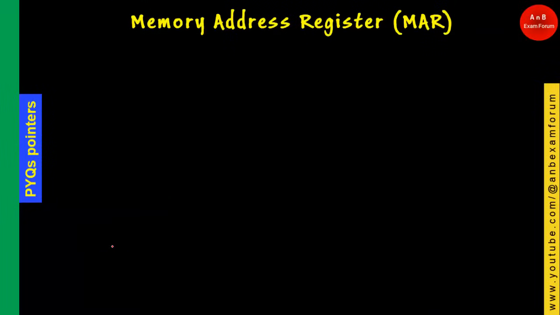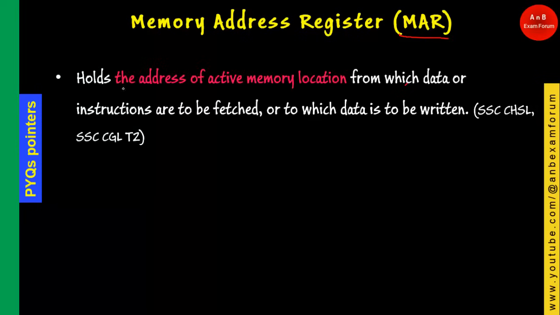Let's see the next register, that is MAR, the memory address register. As the word itself says, this register is going to store the memory address. It is going to hold the address of the active memory location from which data or instructions are to be fetched or data is to be written. It is asked in SSC, HSL and CGL tier 2.